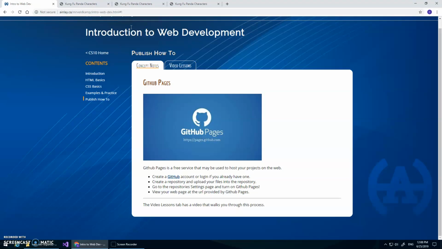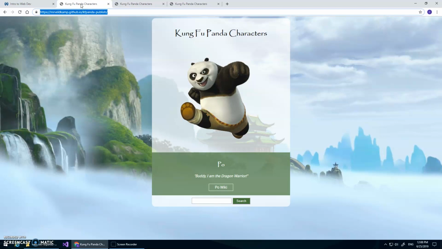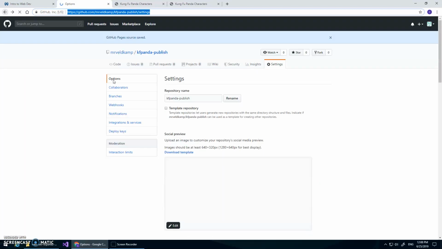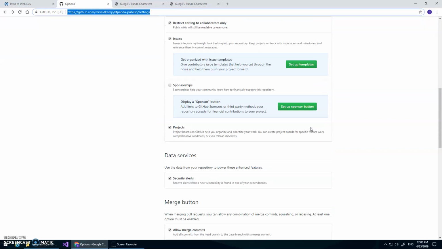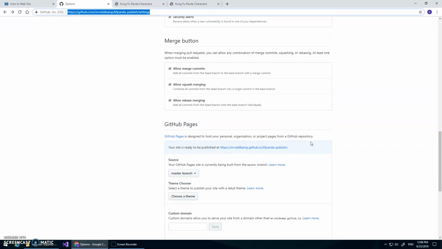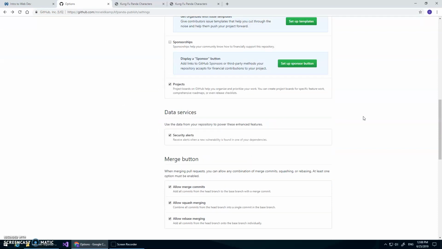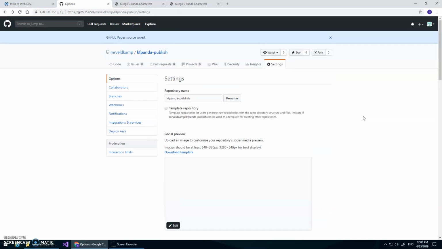GitHub Pages. Okay, so hopefully that went all right. If you ran into any problems, let me know. You just have to make a free account, get your username all set up, create a repository, upload the files, go to settings, and turn on GitHub Pages. Anyway, that's one way to do it. There's lots of other ways too. Many hosting companies you have to pay for in order to host. But for simple web pages like this, GitHub Pages works wonderfully.